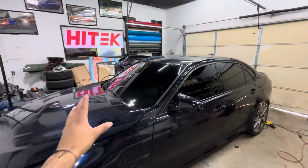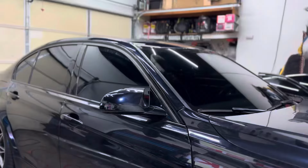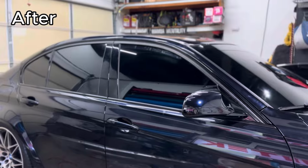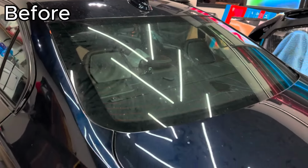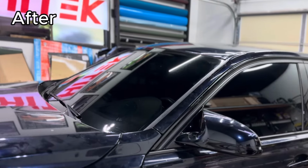Just like that, we got this car all nice and tinted. Did 5% on the sides, 35 front and back. It's crazy how just window tint can transform your car. I mean, we're not even done yet and it's already looking so much nicer, and it just makes such a big difference. And when this car is all nice and wrapped, it's just gonna be crazy.